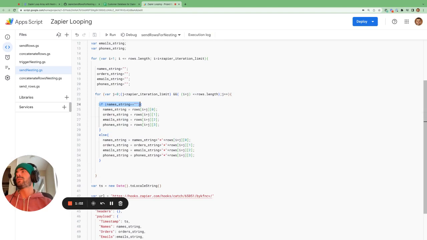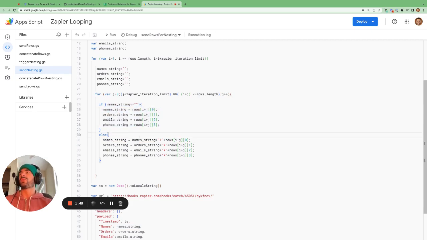So the first time we come in, we check to see, is the name string empty? Because if the name string is empty, then we don't need to put an asterisk character. We just need to take the value and store it in this string. Then the next time we come in, name string already has a value. So what we're going to do is set name string equal to whatever is already inside it, add an asterisk character, and then add the new value. And then similarly, the third time we come in here, name string is already populated. So we're going to take all the values that are already in name string, add another asterisk character, and then add the newest value. So that's why we have this conditional logic here.